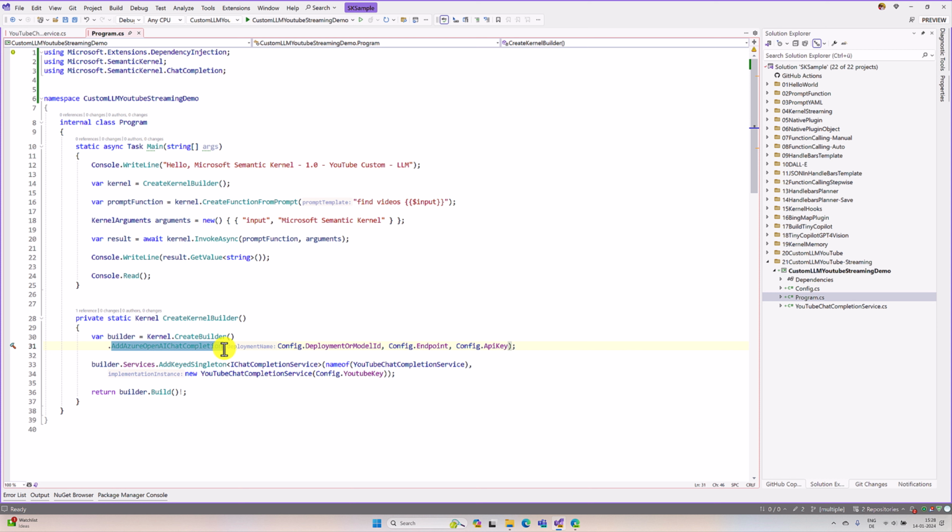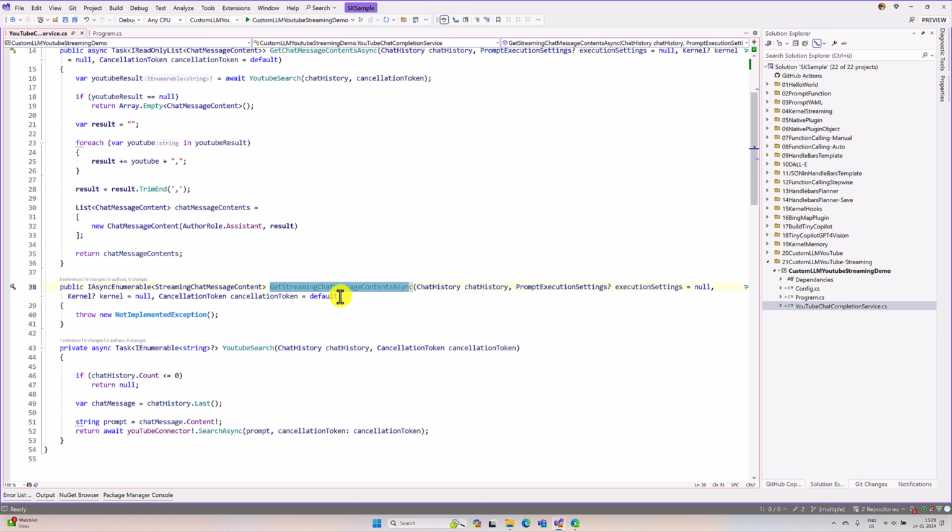Let's start. The first step, I'm going to implement this function, get streaming chat message content. We remove this code. I just copy the same code here because I need the same output from this YouTube search function. I have to change this function to async.